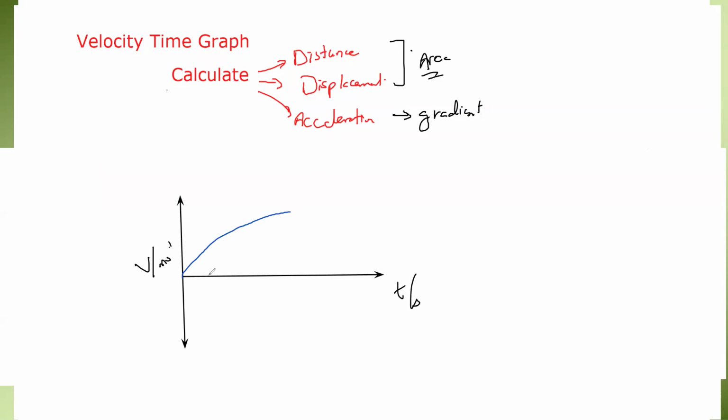For non-linear graphs, it's always an estimated answer, an approximate answer. It's not the exact answer. And different students will get a different answer. So even in the exam, they will provide a range of answers for these types of questions. Now we want to find the distance traveled, but the problem here is it does not make a definite shape, like a triangle or a rectangle or a trapezium.